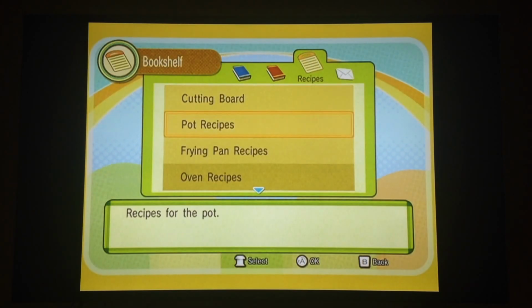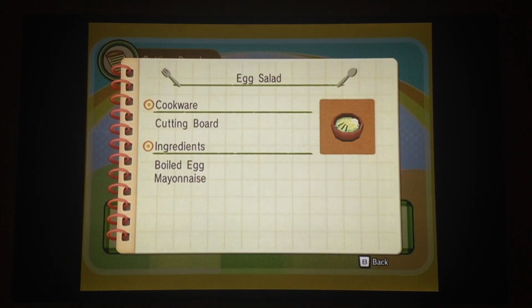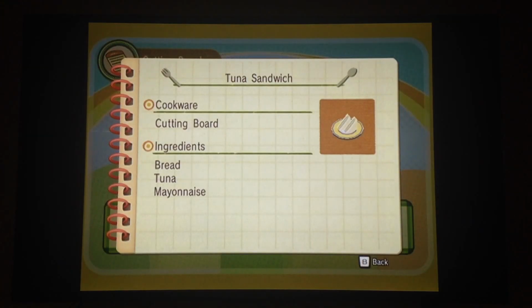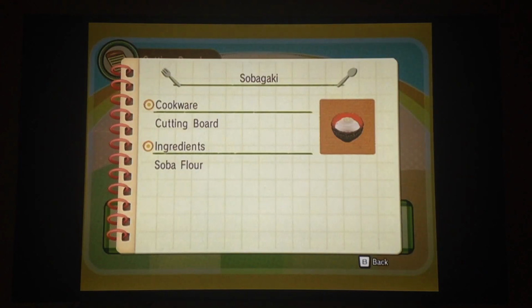Before I swap out my kitchen appliances, let me see if there isn't anything particularly exciting. Vegetable salad, egg salad, maybe? Oh, I don't think I have any mayonnaise. Could buy some. But I need to make a boiled egg, too. Don't have any tuna, but that's pretty cool. Can make a tuna sandwich. Sobagaki. Oh, I actually think I do have soba flour. I think.